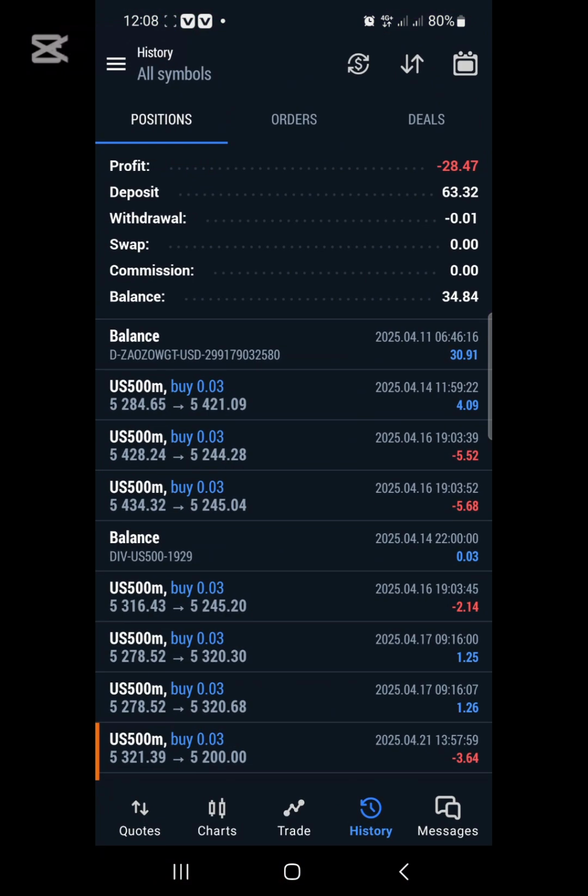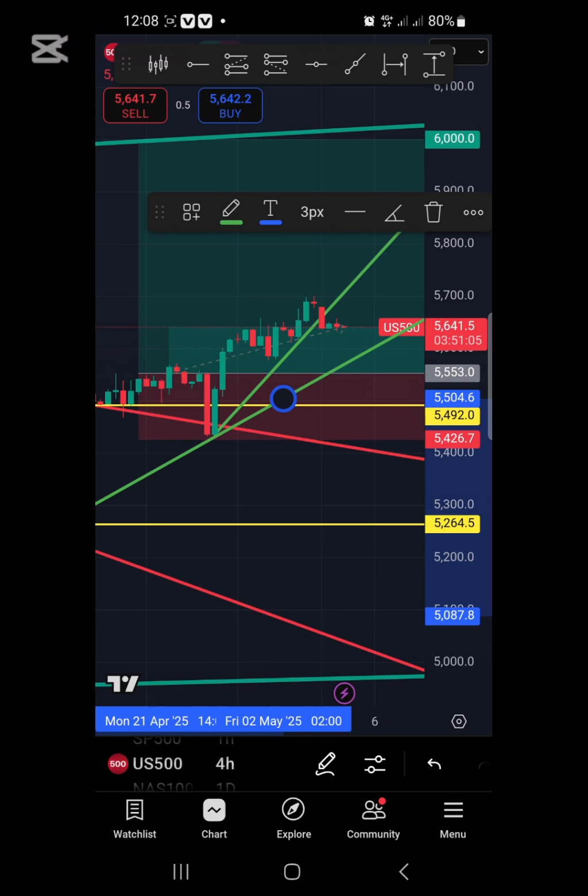Now, going back here, currently my balance is $34, meaning that I just made over 10%. This is very important. If I had 100K and I was in a trade and that trade was up by 10K, that would have meant something, 10%, and it's good to close on the 10%. But because this is only $30, going up 10% doesn't mean much. But if you look at the percentage, it's something.